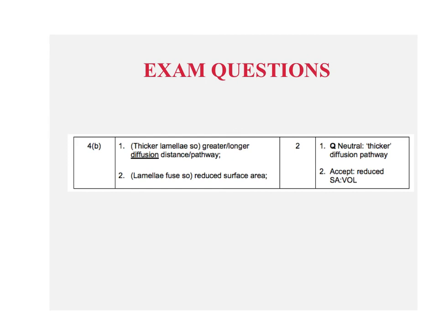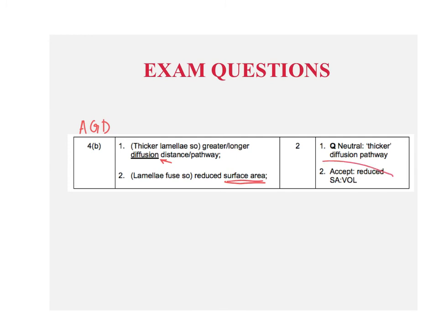For the second question, it was asking about that AGD, amoebic gill disease, I think it was. And it had those 2 different factors. So we've got thickened lamellae, but we've also got the fusion of the lamellae. And in each of these, you should have used your GCSE knowledge, if not anything else, to recognise that thicker lamellae gives a greater diffusion distance, and diffusion is underlined. It has to be in the answer.